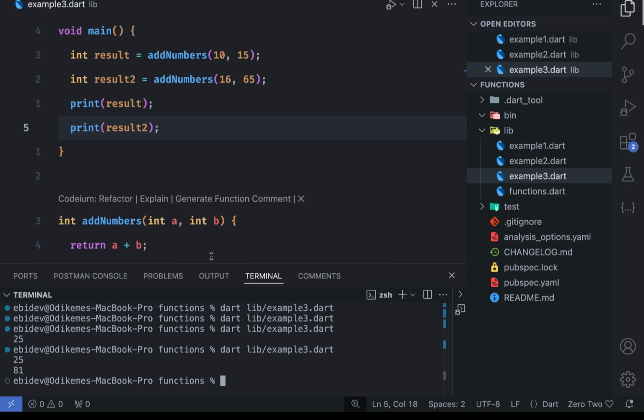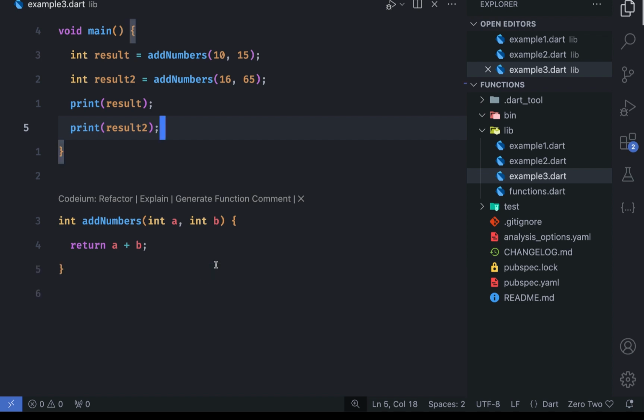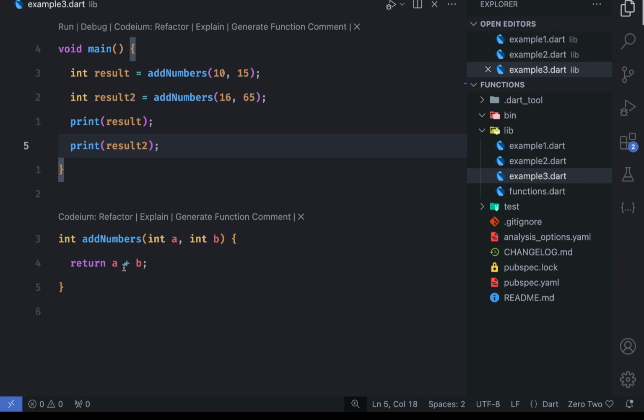Okay, you see 85. Now this is what we are explaining. Instead of us writing this method or function again, we've already written the function somewhere, so anytime we want to add two numbers, instead of writing this function over and over inside our code, we simply call this add numbers and pass the required parameters, which are a and b. Then we are good to go. It's simple, cleaner, and easier to read.